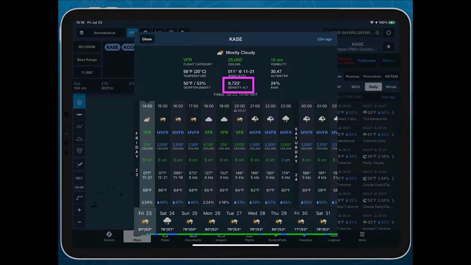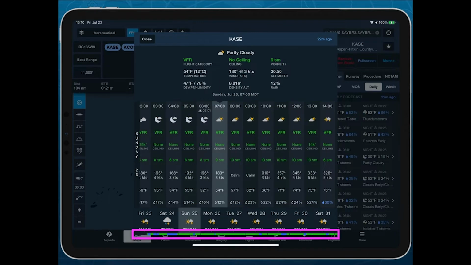So I can pan and zoom around, go through all of my days here, and find a time that's going to have a more favorable density altitude for our aircraft as we fly out of Aspen. I do have that time slider down there. Combining those things together, I know that I'm not going to be in MVFR, and I have more favorable altitudes. So we can pick a time where we're not going to have to worry quite as much. Here we are at 8,800 feet density altitude, still pretty high, but a lot better than 2,000 feet higher at about 10,800.